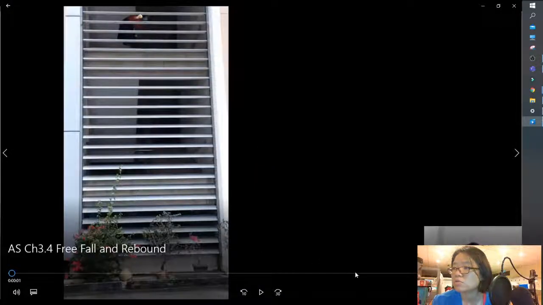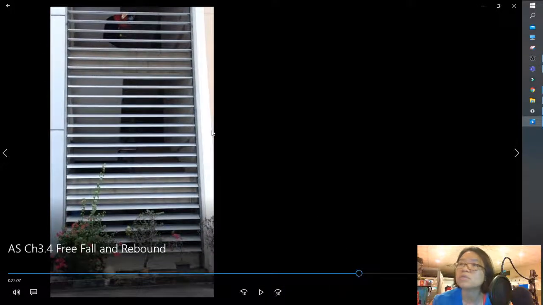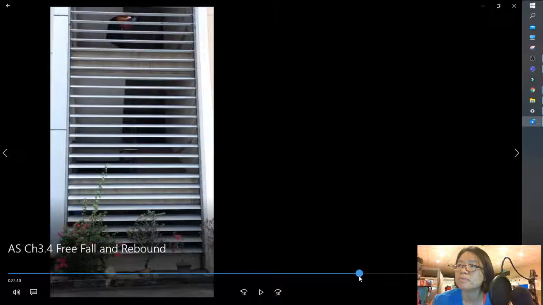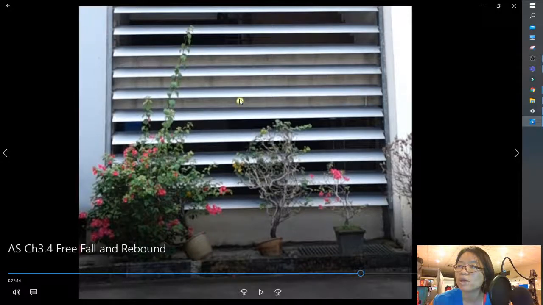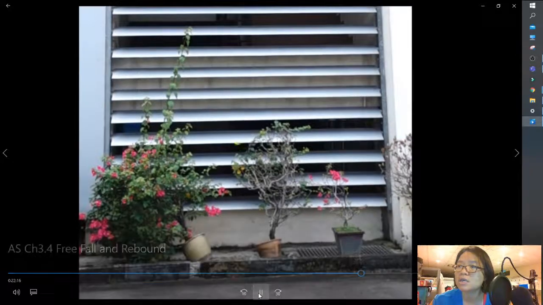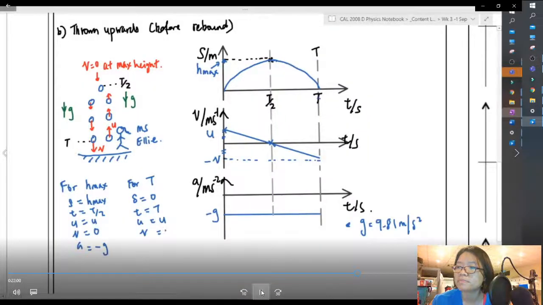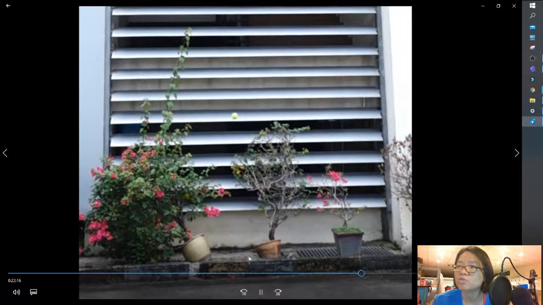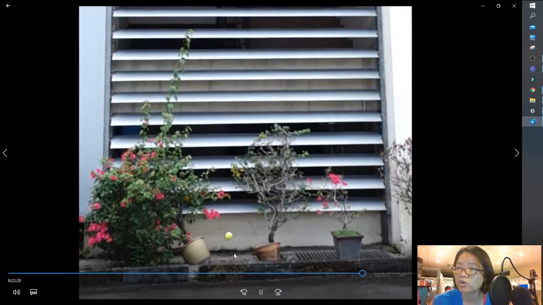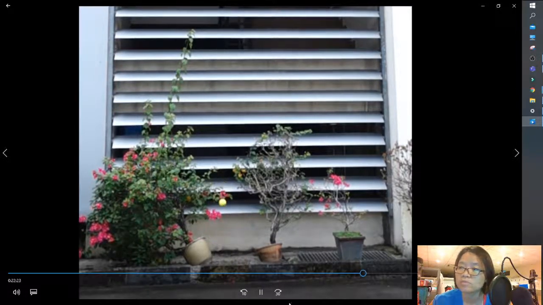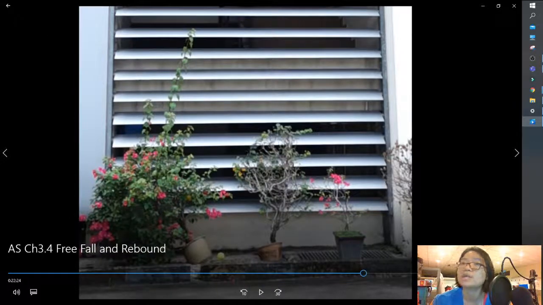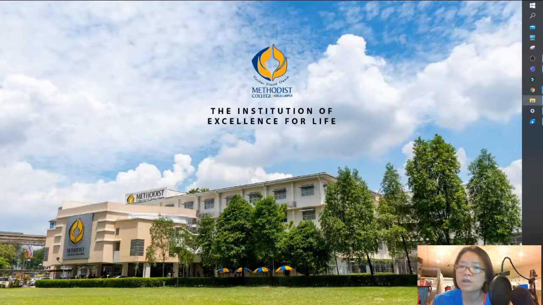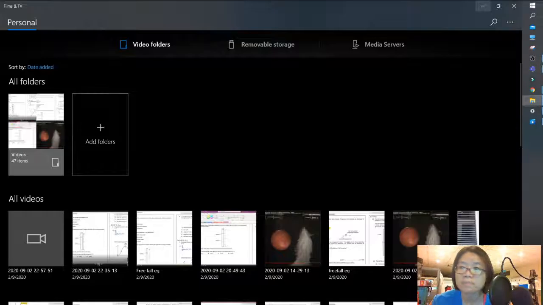Okay, so when I release the ball here, by the time the ball reaches somewhere here, maybe it's already 8.4. So what I'm doing is I'm starting the timing maybe somewhere here. If I start the timing somewhere here, it hits, it rebounds. Let's look at it again. I start the timing somewhere here, hit, rebound. When it rebounds, it's 4.2, this is point B. Or you can take this one, hit, rebound. This is similar. You can see that the rebound height is a lot less.